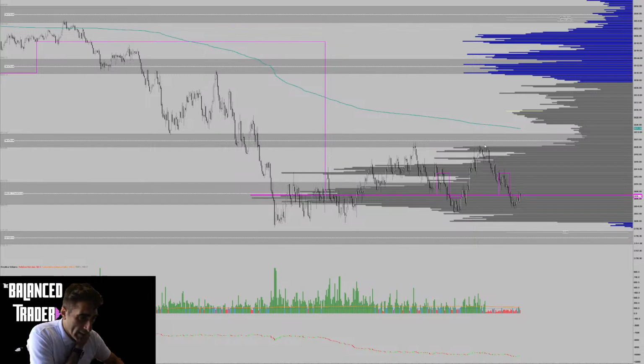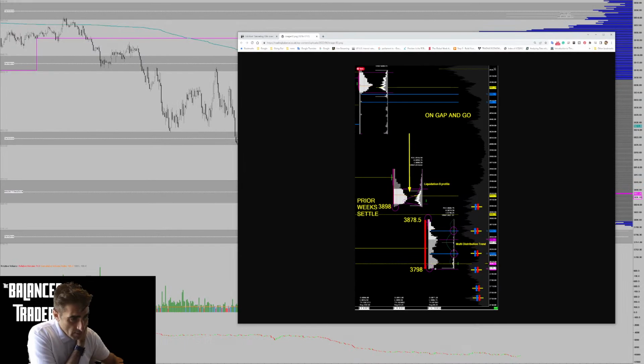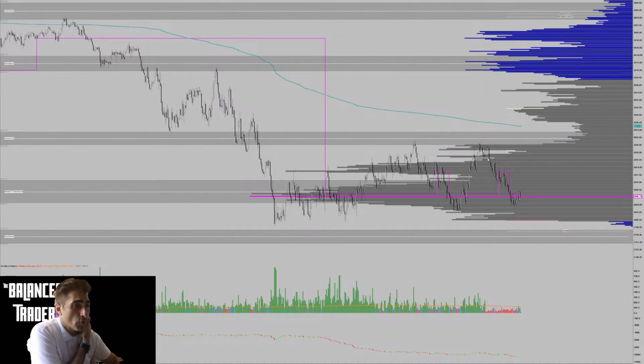We came back again. This is, by the way, the overnight session. This is about an hour and a half ago. Yeah, about an hour and 10 minutes ago. So we pushed up into the area that I was looking for, which was the upper range of this lower distribution. These little green lines I've put in, and it's also marked out by the singles marker. That is the area that I'm looking for now to break.